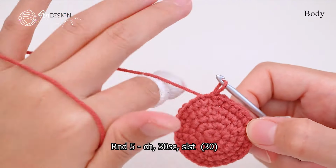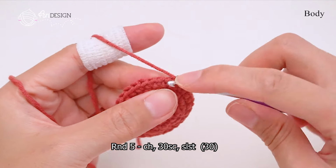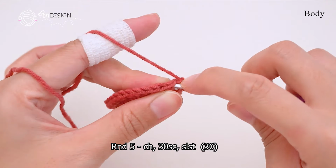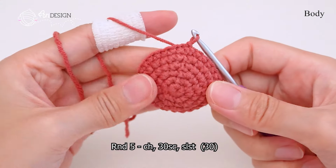In round 5, single crochet in every stitch until the end. Total of 30 stitches for this round.